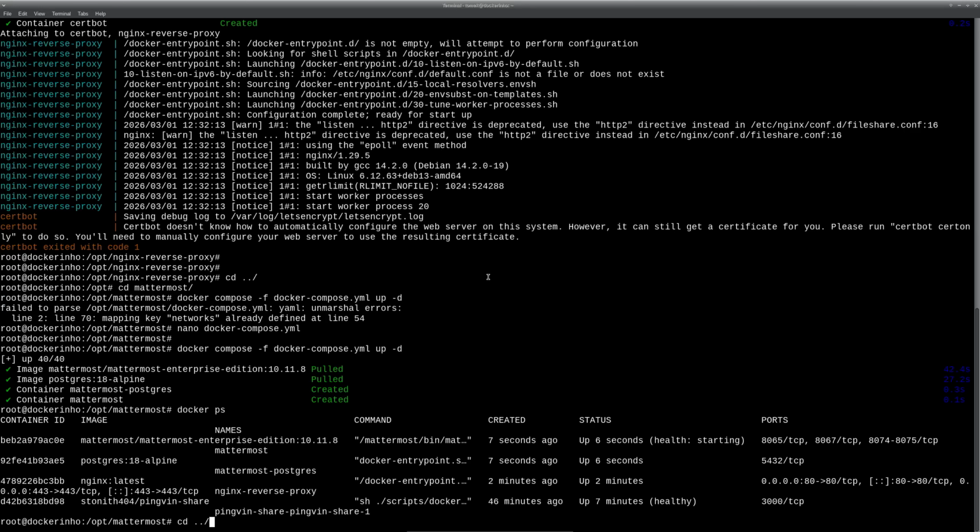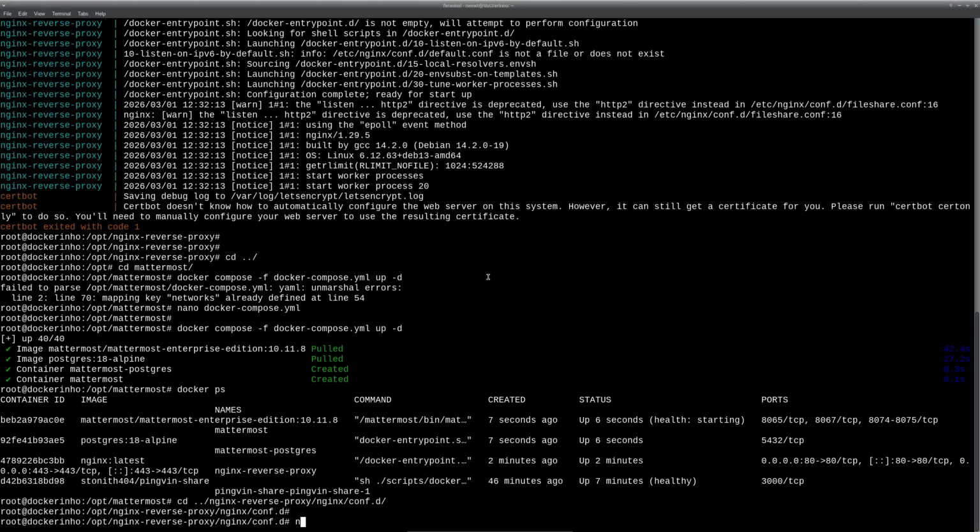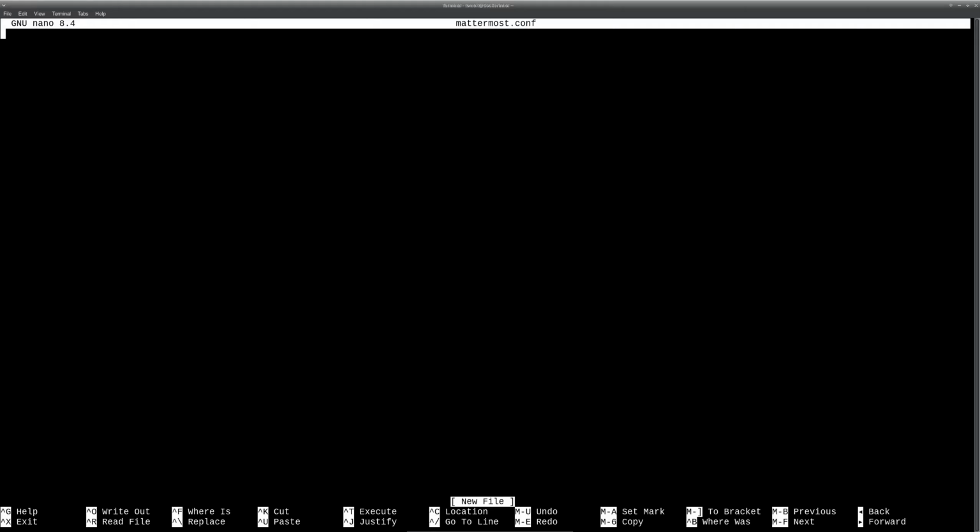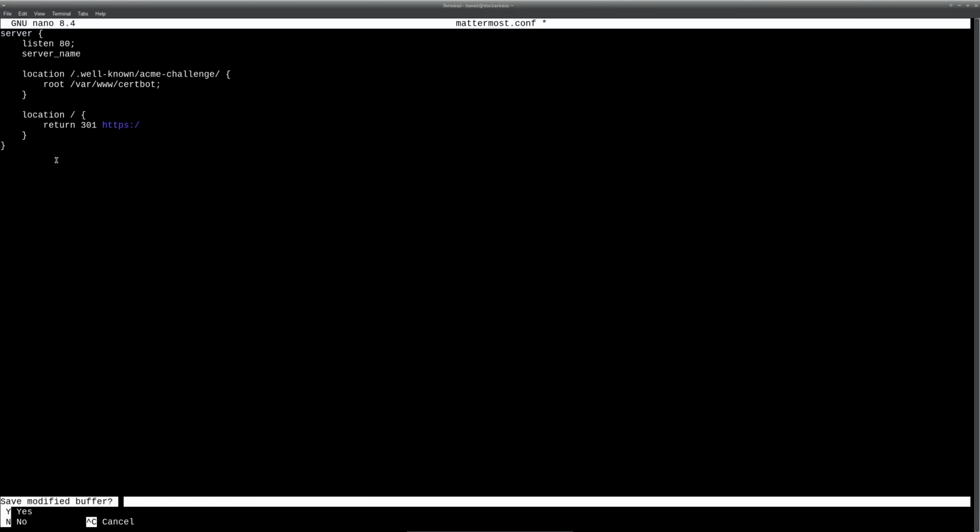So let's go to Nginx Reverse Proxy, Nginx conf.d, and create Mattermost configuration file. So first we are going to create only 80 port configuration, so we can run thrd bot first, and then we are going to create 443 SSL configuration.